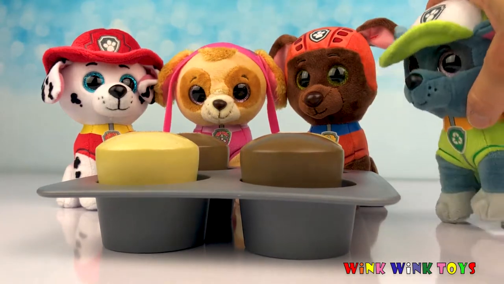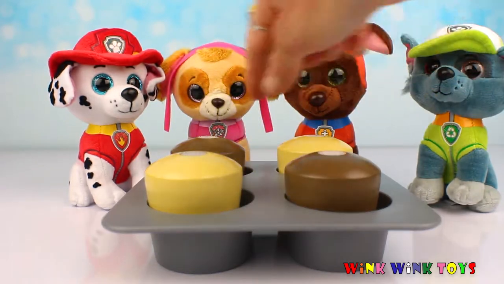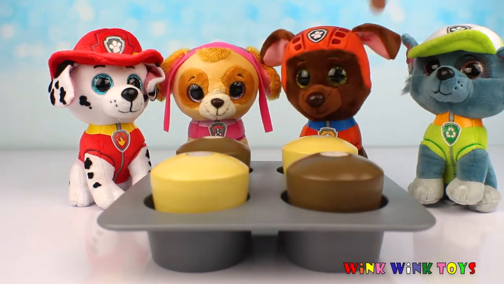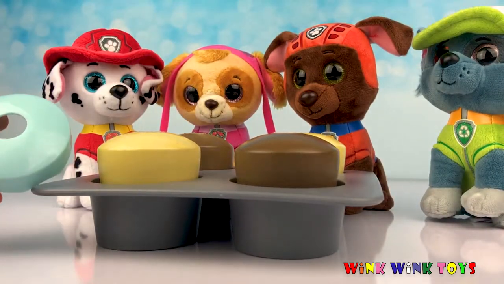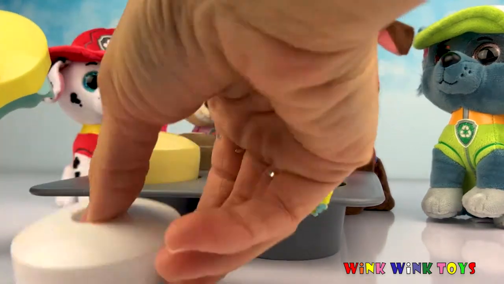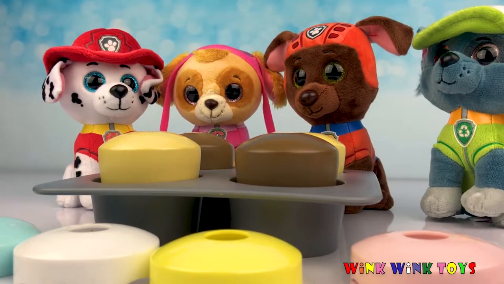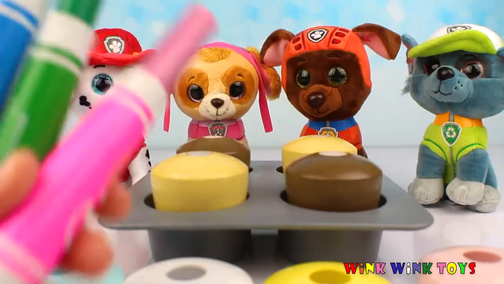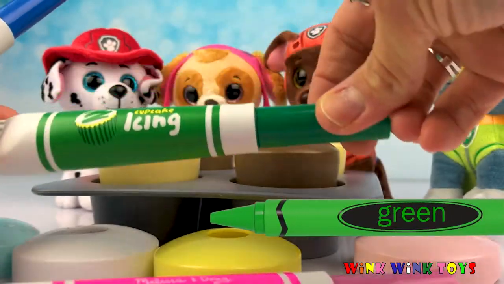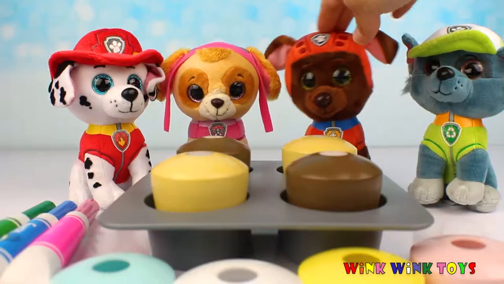Wow, look at all the stuff that comes with your cupcake set, Sky. Oh yeah, I have one, two, three, four cupcakes, two chocolate and two vanilla. Ooh, I love vanilla. I have four kinds of icing: blueberry, strawberry, lemon, and vanilla. Ooh, wow, Sky, this looks delicious. Don't forget your decorator markers to be able to decorate with the icing. You've got pink cupcake icing, green cupcake icing, and blue cupcake icing. Ooh, fun, Sky! What else?